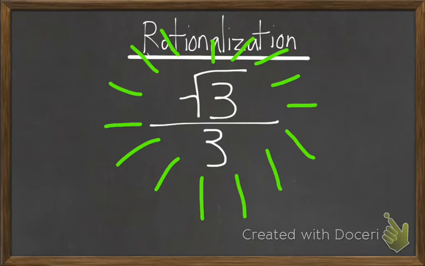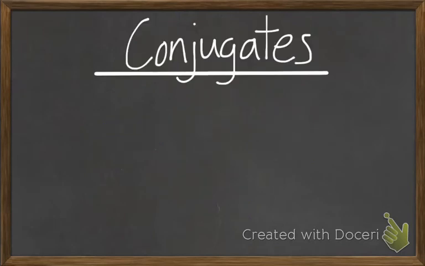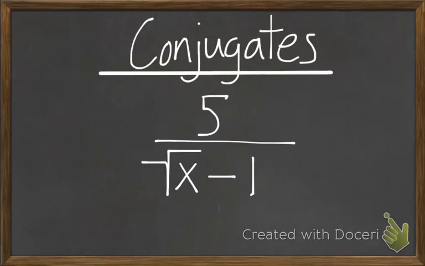However, rationalization runs into some trouble when there is more than just a radical in the denominator. That's where conjugates come in. In this expression, we have 5 over the square root of x minus 1. Now, we can't use rationalization, as that would create an infinite loop of sort-of answers that are never truly resolved. So, don't use rationalization if there's more than one number or variable with a square root in the denominator. Instead, we will use conjugates.